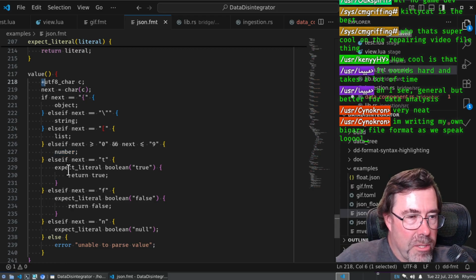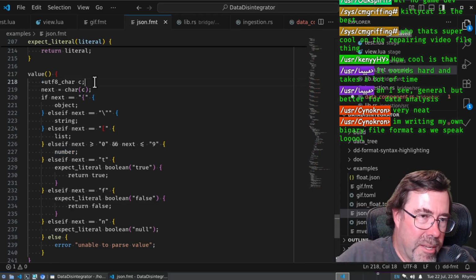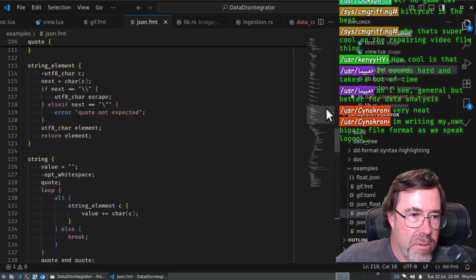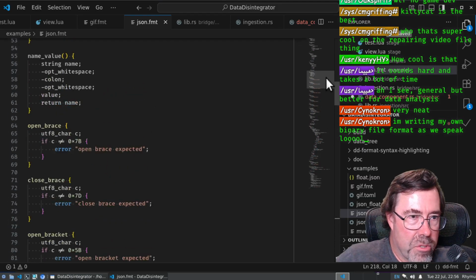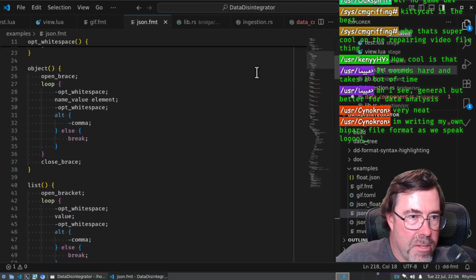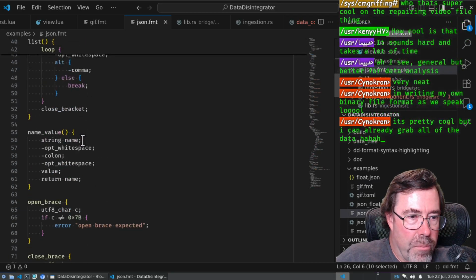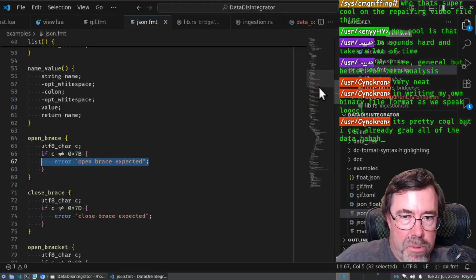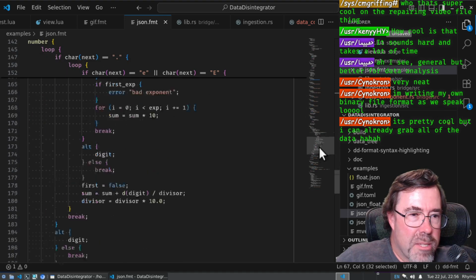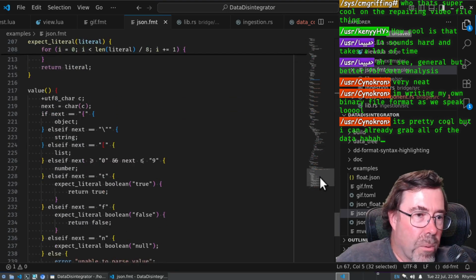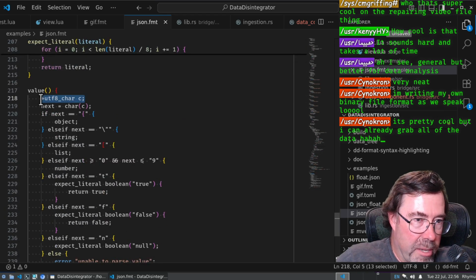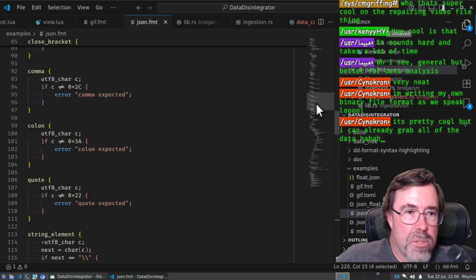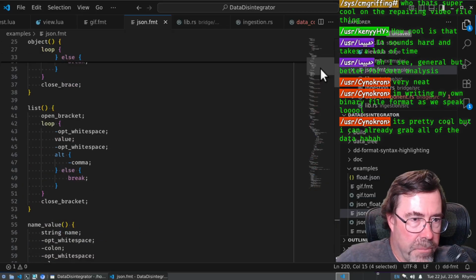The plus means a look ahead, so we're peeking ahead one character, so that when we parse into object itself, it's going to expect the first one to be a bracket again. So open brace, right? Open brace has to be an open brace, or we get an error that we expected one. We parsed it twice. The first time we parsed it, we didn't know if it would be an object or not, so we did a look ahead. And then if we saw it was a brace, then it's like, okay, it must be an object, so we're parsing it as an object.